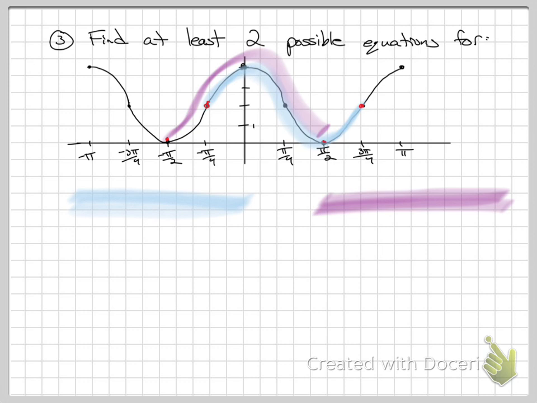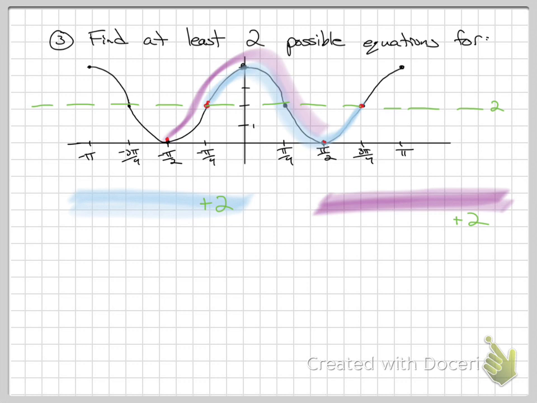Okay, for both of these, you can see the midline. Whether it's sine or cosine, I can see the middle. The middle is at +2. So that means your graph was shifted up 2. So both of these are going to have a +2 at the end. Hopefully you can see that +2 over there. I'm going to write that one below. +2. Okay. So that takes care of D.